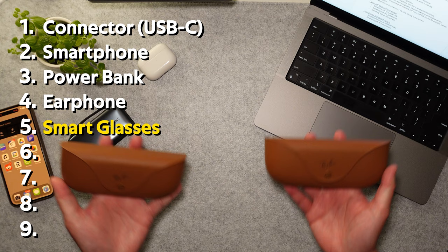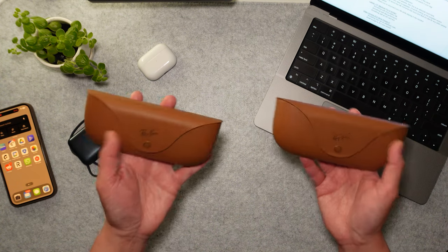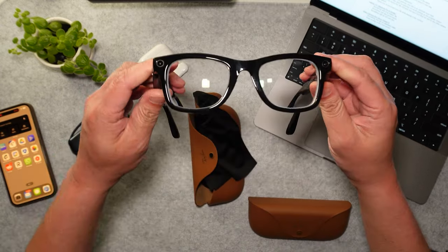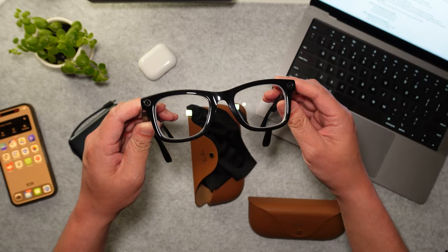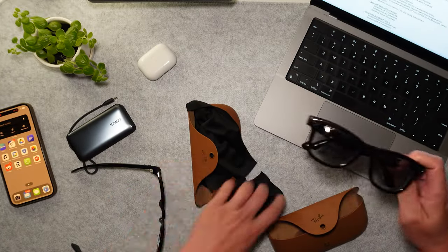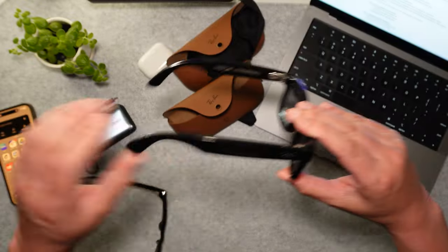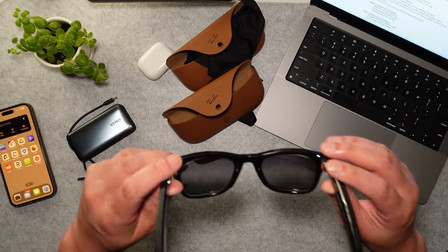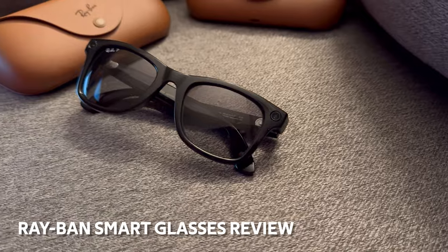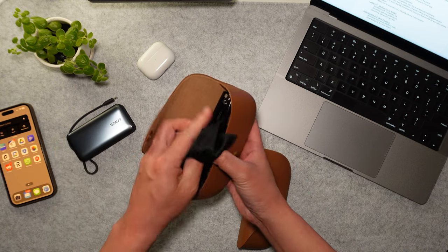The next thing we have is a pair of smart glasses. If you're an eyeglass user, then this is probably very essential, but even if you just wear sunglasses, it's worth picking up one of these pairs. I actually have two of the Ray-Ban Meta smart glasses — this is a clear pair, so I can wear this whenever I'm just doing normal things, and then I also have a pair with tinted lenses for when I go out in the sun or when I'm driving. The really nice thing about these Ray-Ban Meta smart glasses is that they have a camera that records video and pictures, and there are speakers on the temples. So it allows you to still stay in the moment while recording those moments as well. I did a full review on these, which you can click the link here to see. I think this is one of those tech products that is really understated in how well it integrates into your daily life.